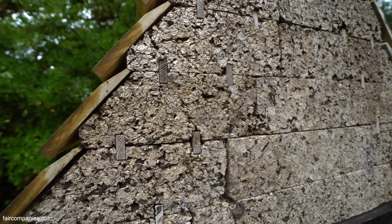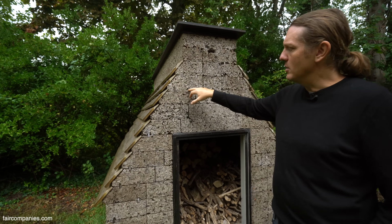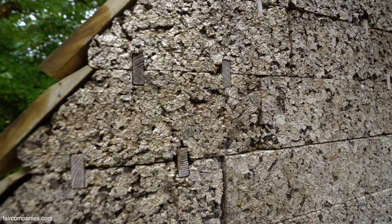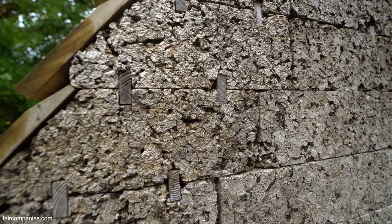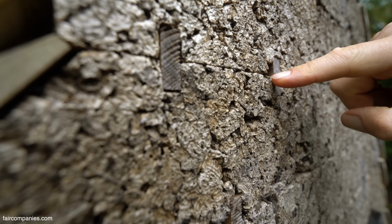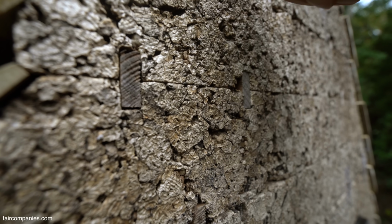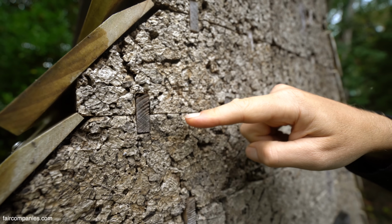But the reason why we kept with pure cork was because the timber within the cork has the potential to rot, because cork is less rottable, if you like, than timber, and it's got quite different characteristics. And another thing is that these profiles have the potential to create a pool for water. So if any water did, for any reason, get through an open joint or something, it's quite likely to just remain there. Yeah?